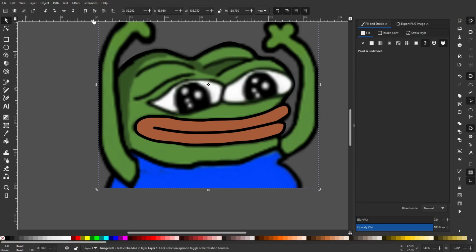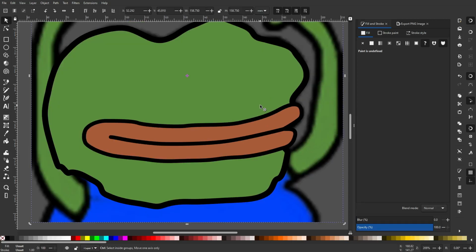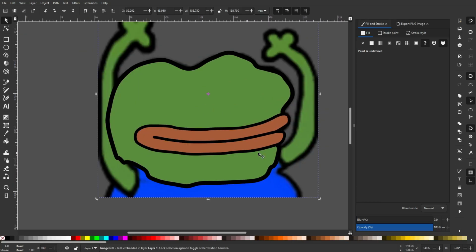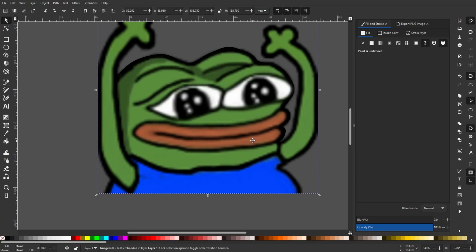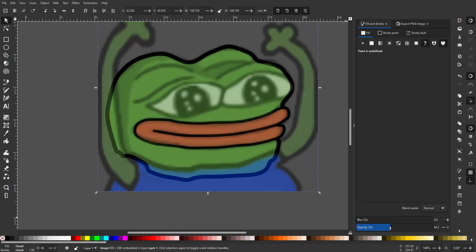Let's go ahead and grab our image and then move it down to the bottom, so you can see this is what we have so far, which is the head and then the lips. As you can see, we have a little bit of ways to go still, but that is okay. So let's go ahead and move our image up to the top once again. Drop the opacity down maybe a little bit so we can see what we're doing.